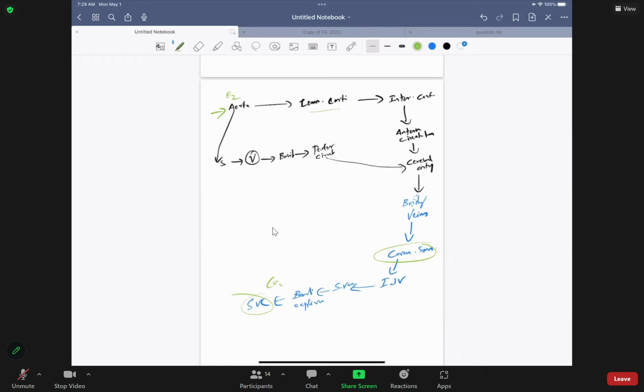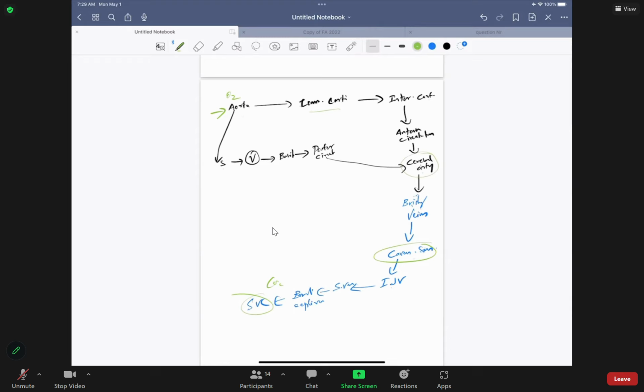So let's repeat one more time. Aorta becomes common carotid, that then becomes internal carotid, anterior circulation. From subclavian artery, there is a branch, vertebral, that becomes basilar. Basilar supplies the posterior circulation. They both, at the end of the day, go to all the different types of cerebral arteries.